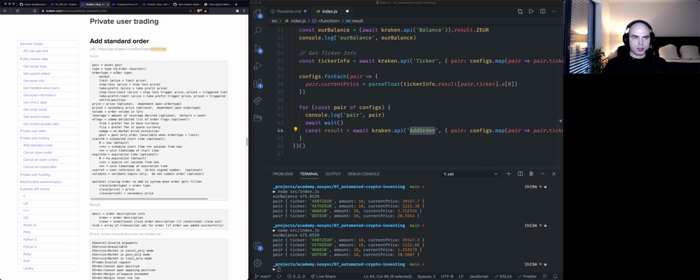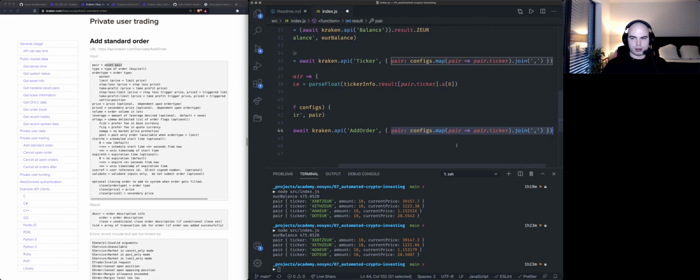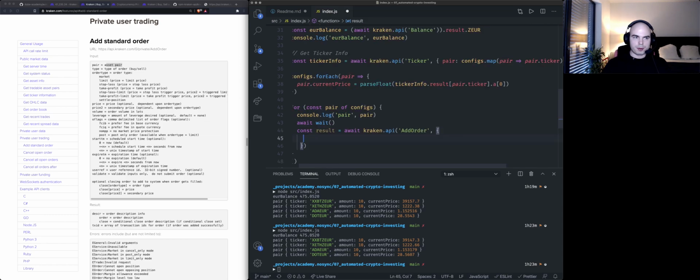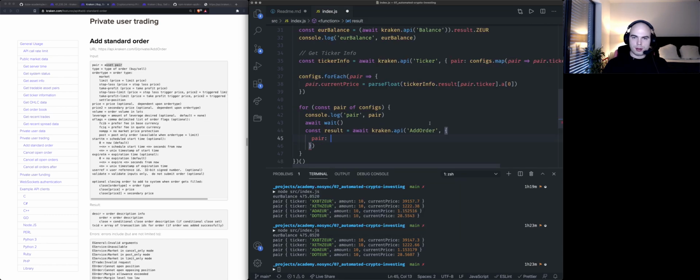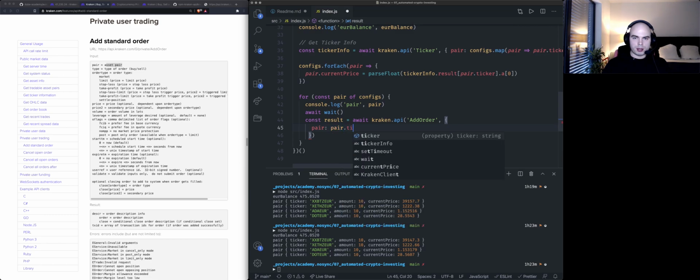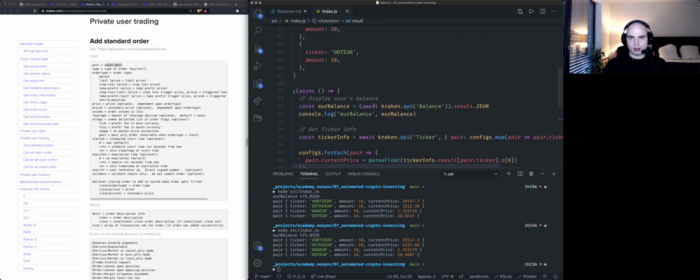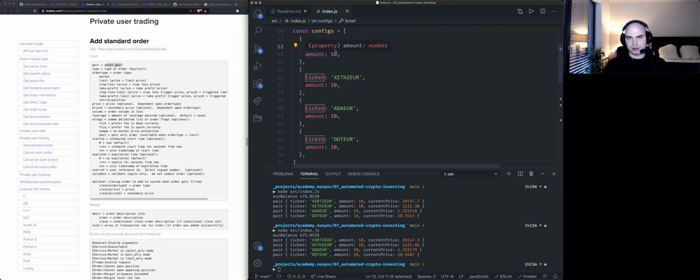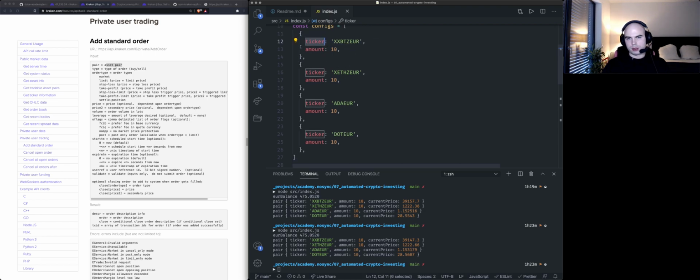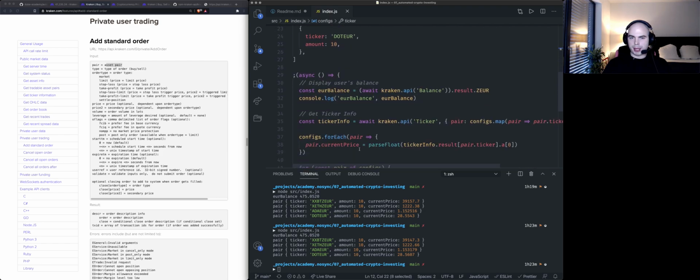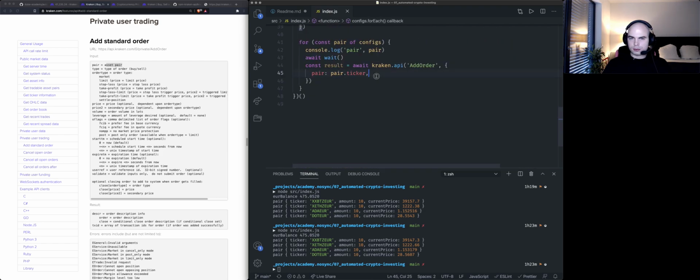And then we need to pass a little bit of stuff in there, right? So the pair is pair.ticker, right? Maybe that's not a ticker. Maybe that should be ID or something like that, but that's fine. So the pair ID, and then order type.